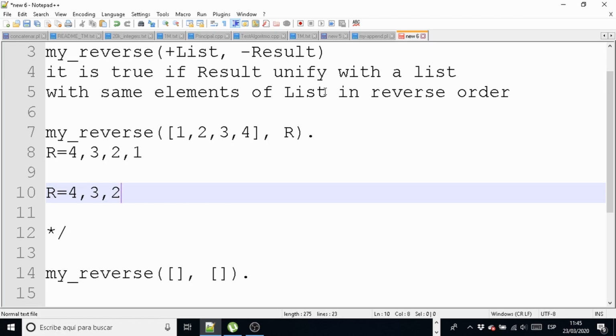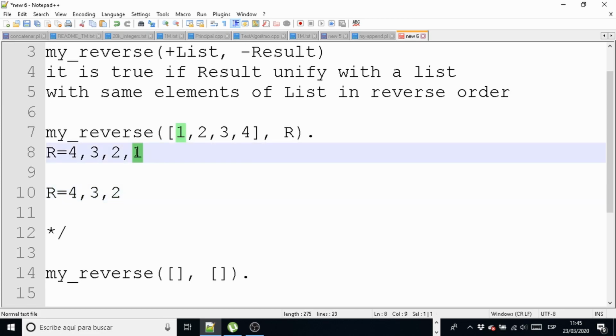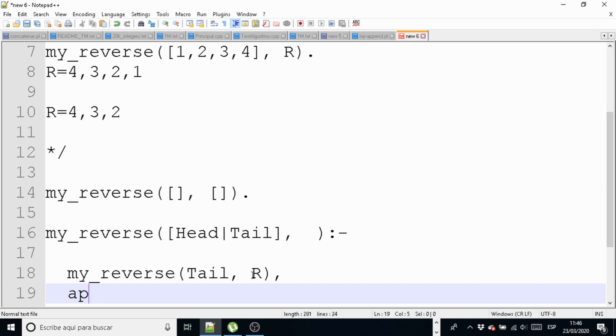Okay. So what do we have to do here? To append. So put at the end. We have to put the head at the end. And this is one option, append.